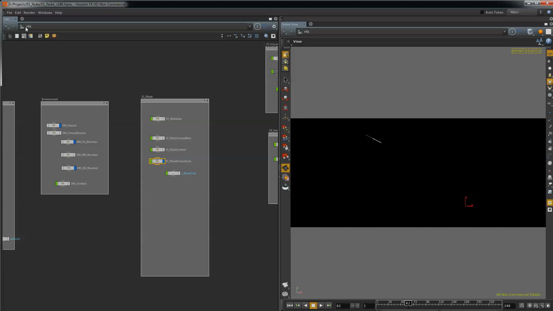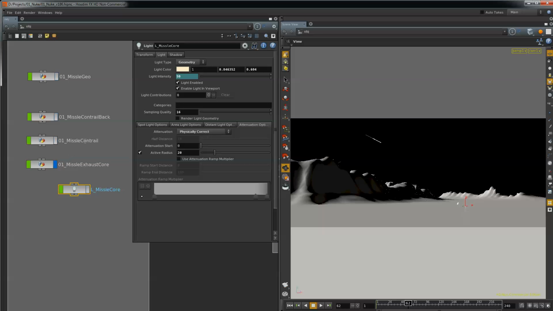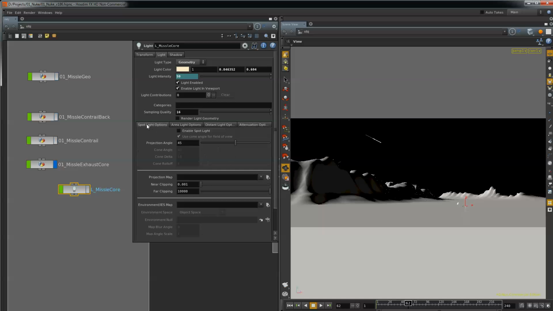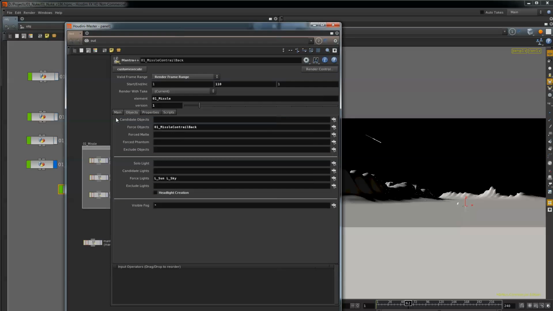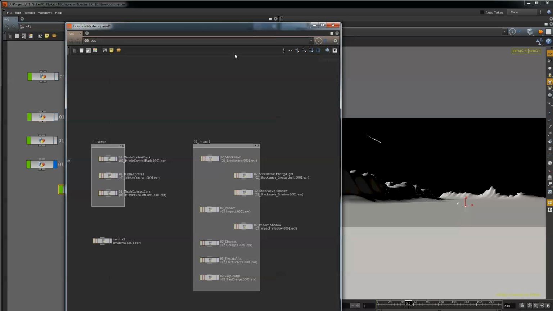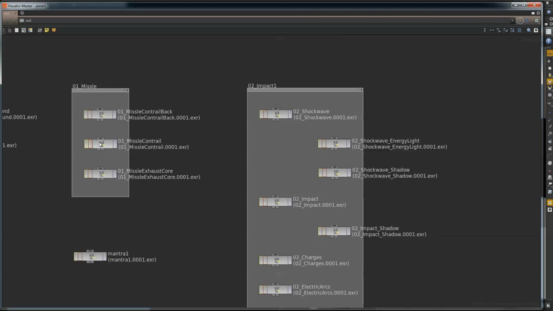Totally unnecessary, but what I do is, this is really a light for the missile contrail. This lights the volumes, and this is super, super handy. I really like this feature. I have to turn the samples up pretty high, but for me it's really worth it. It's quite easy to control, and it provides a really nice effect.